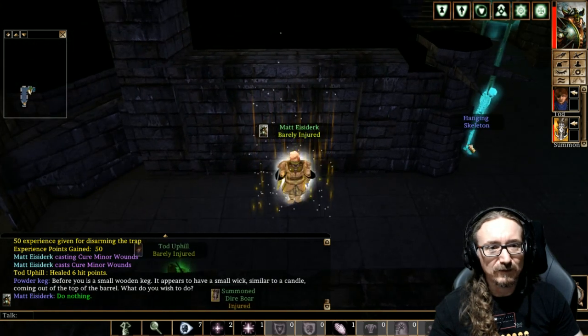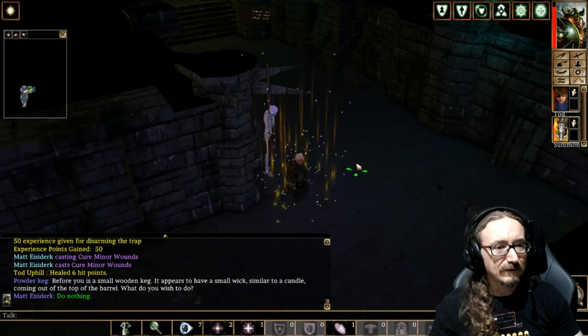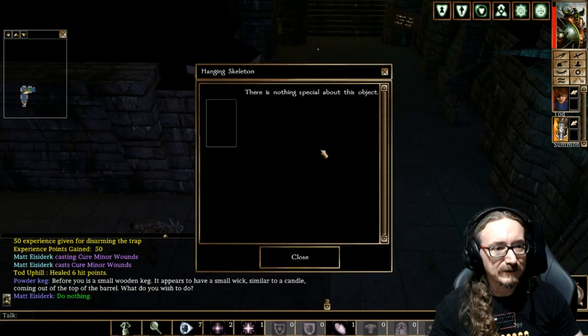Powder kegs. Before you is a small wooden keg. It appears to have a small wick similar to a candle coming out of the top of the barrel. What do you wish to do? Pick it up, ignite it, do nothing.